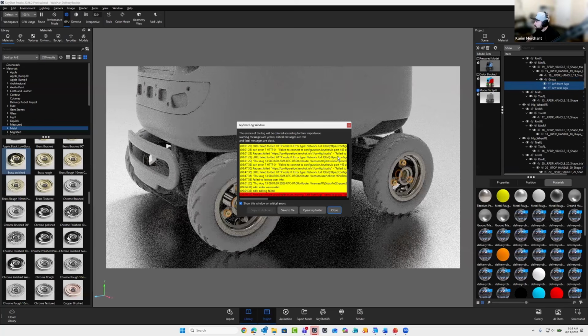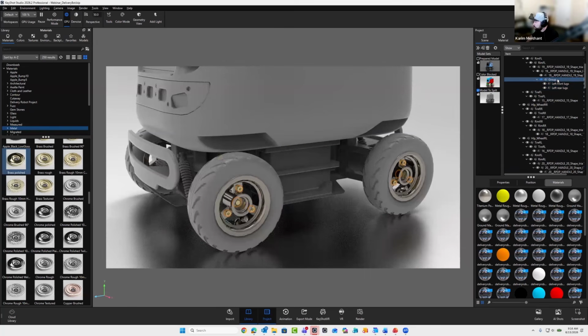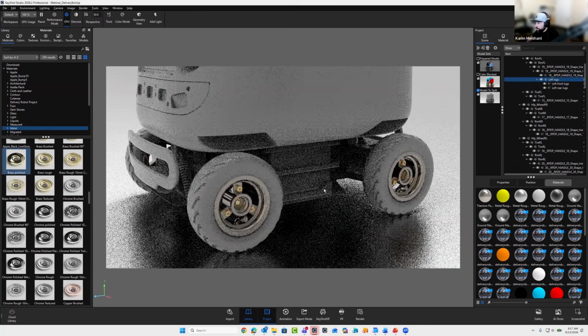We'll go ahead and look in the scene tree here. And you can see that there's now a group with those lugs underneath that group. So I'll rename that group left lugs, easy to find. And we are good to go.